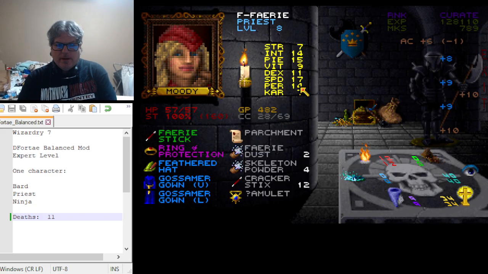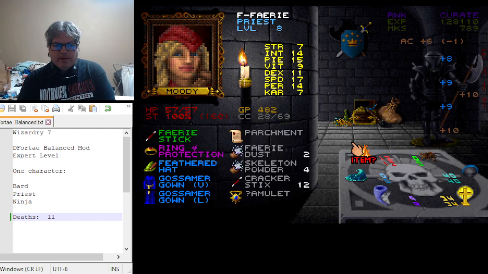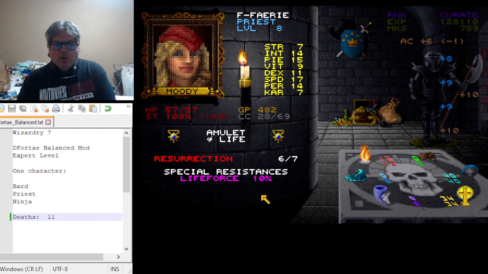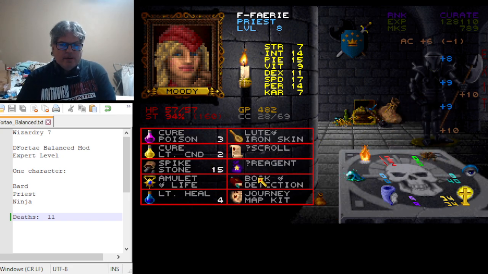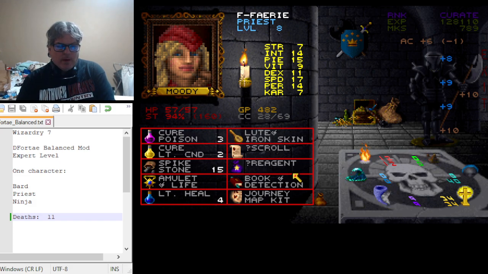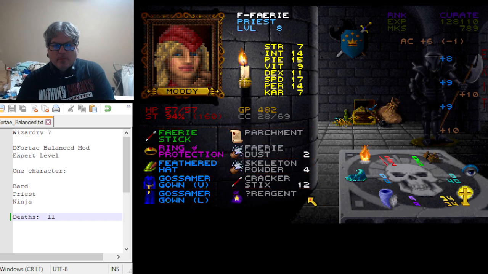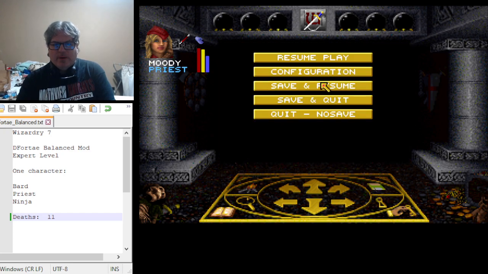Let's see, okay, so, got an amulet here, let's go with the full-blown identify on the amulet. Ooh! Amulet of Life. Now, for a single character playthrough, it's not that big of a deal. But you know what? I'm gonna say it is. You know why? Because I bet you someone would give me big bucks for that.